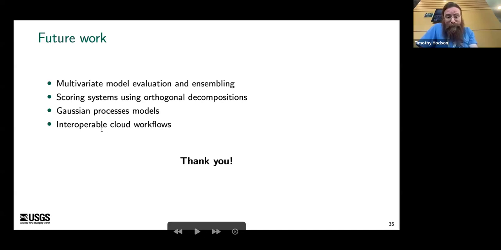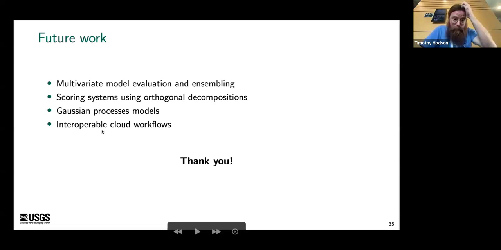Second are just scoring systems. So today I talked about overall performance. But then once you have that, people are often interested in a breakdown of the model's performance. I think Hoshin has written, others have written about it, but how we create some sort of scoring system. So we first find the overall absolute measure that's best, and then we can decompose that into different metrics, bias, variance, etc., to tell us different things about the model performance.